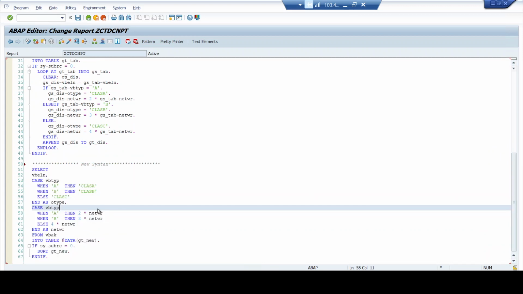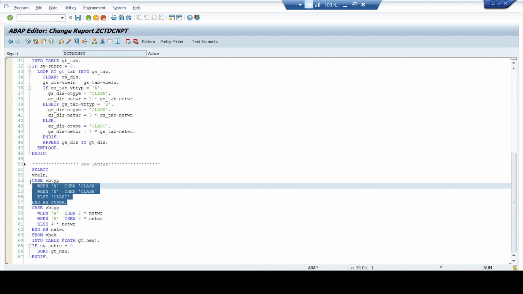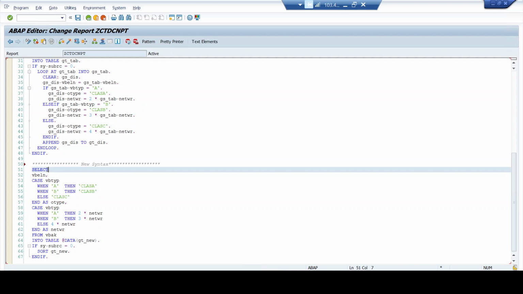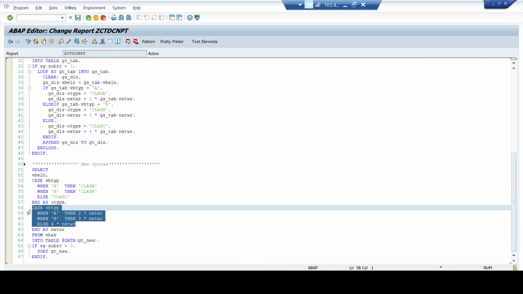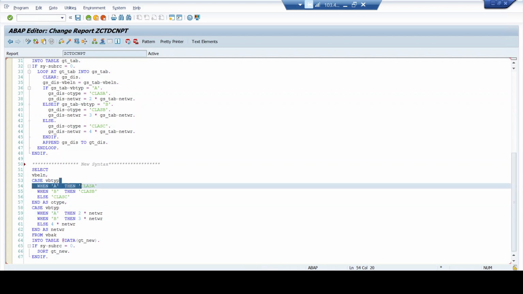Now, how did we do it? We wrote the case statements directly on the select query. You see here, the calculations also happen directly on the select query. So this calculation and this classification happen directly on the data layer.